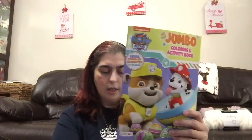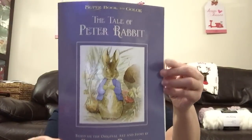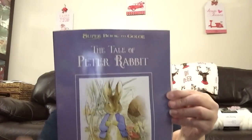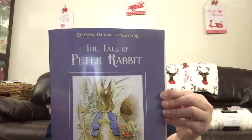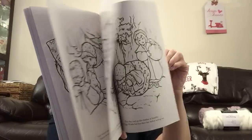Next up, for Easter baskets, I picked up this Nickelodeon Paw Patrol Jumbo Coloring and Activity Book for the grandson. I picked up the Hello Kitty for Wildfire. It's her favorite. Then I picked up this, not to use as a coloring book. I picked this up to be on display with my Easter decor because it's the Tale of Peter Rabbit. And I think I'm going to try to find something to cover this part up right here. But it's got some really cute pictures in it too. So that's part of Easter decor for me. I'm not going to use it as a coloring book.